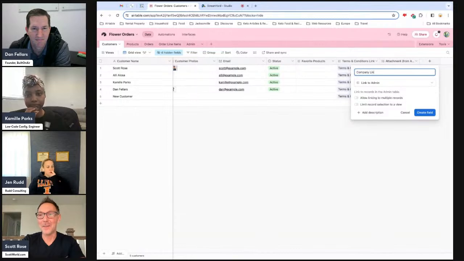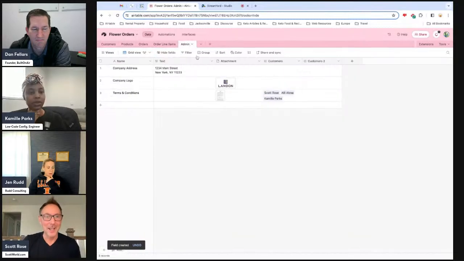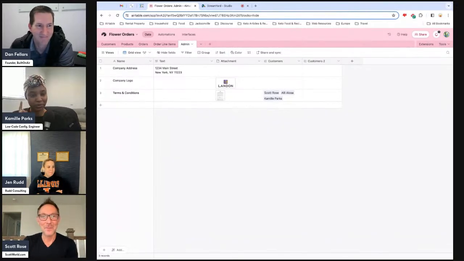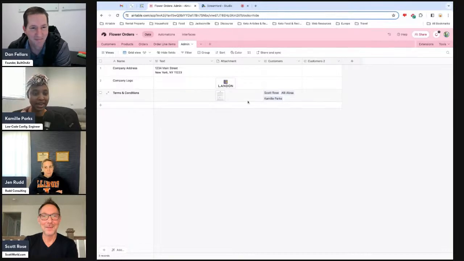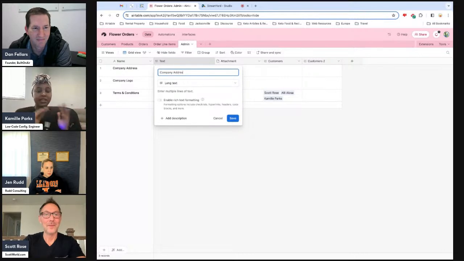Exactly. Could you put everything in one entry, in one record in admin, and look up like the terms and condition field or the logo field and stuff like that? Yeah. I remember in the old days, back in my day, your admin table would have one record in it. The name would be a single period or an asterisk, and you would just have a bunch of fields, like, as Jen said, instead of saying text, the name of the field would be company address. And then you'd have separate attachment fields for each type of attachment. That's another way to do it.